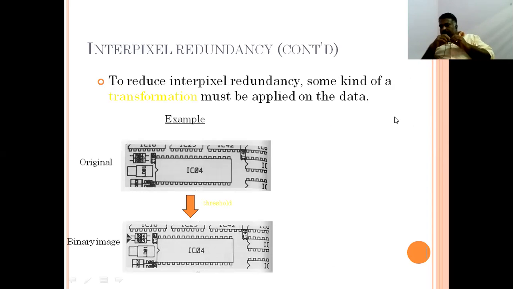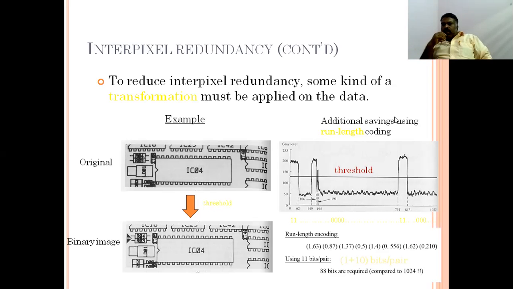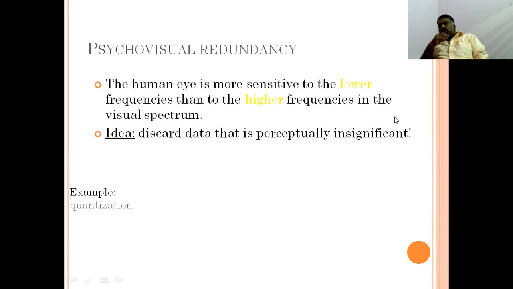Here, this is the hardware mechanism. You can see the original image has to be converted into the binary image, then threshold coding, then run length encoding. Using groups of bits, we make the coding for the interpixel representation.